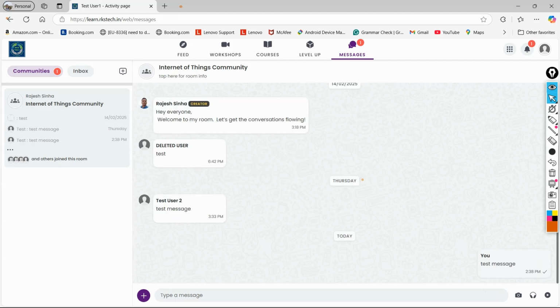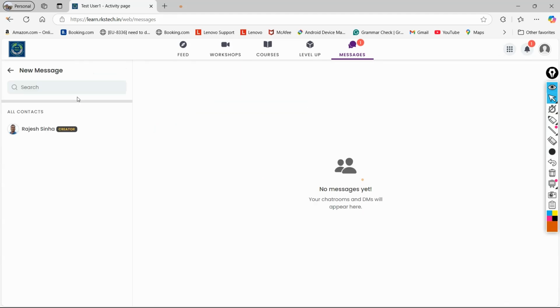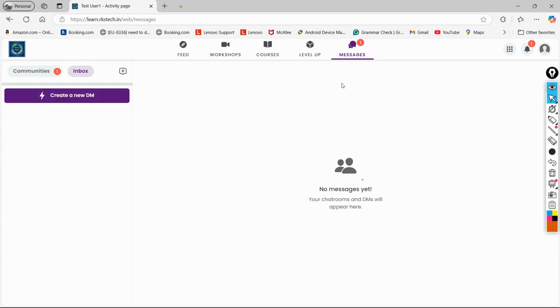And then you have messages, where you can post messages either to a particular member or to the entire community also. So if I post any message here, this will go to the entire community. All right. And if you want to send it to a particular user, then you can go to inbox here. You can search for the user and then you can post a message here. You can also send a direct message to me. I will be your mentor. So you can send a direct message to me from here. And this is a good way of contacting me in case you need my help anywhere.